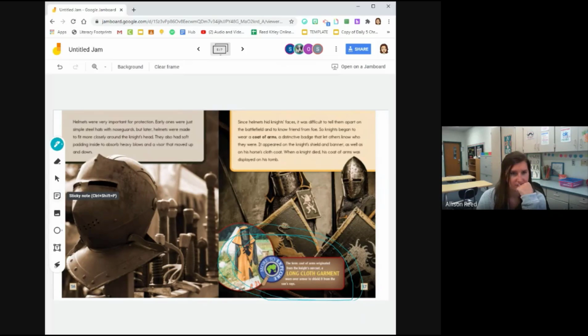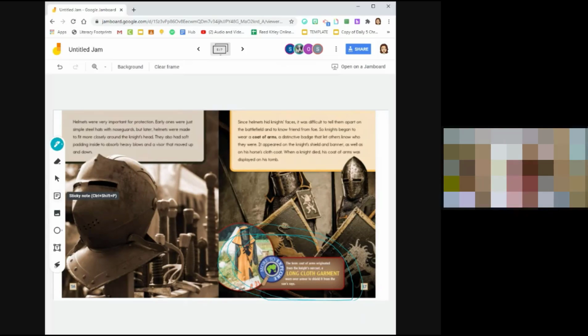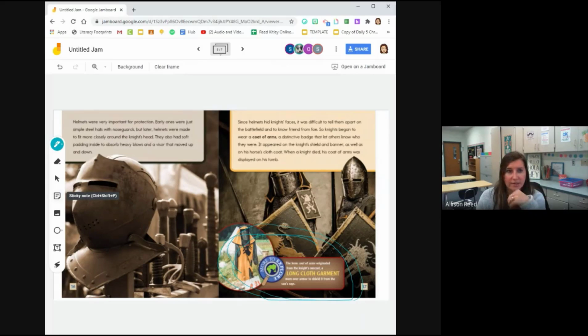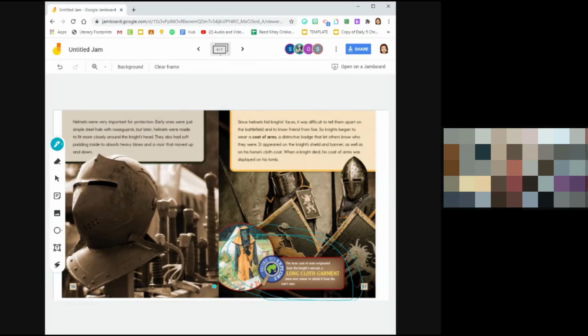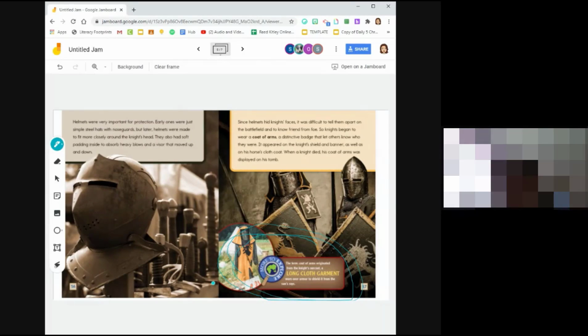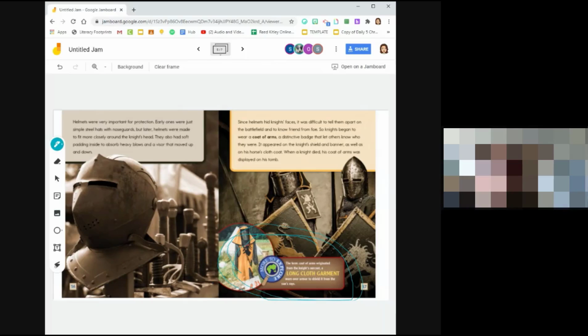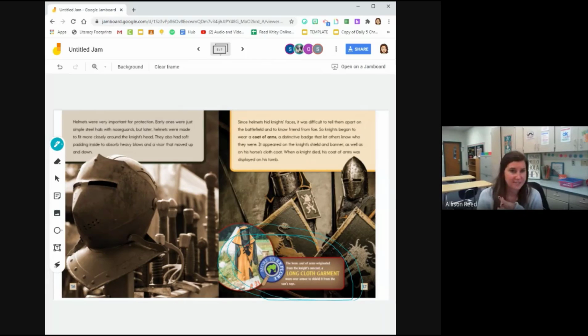Savannah? Maybe it tells about a word and maybe more of what it means. Good. So maybe going into a little bit more detail. Anybody else? Reese? A little fun fact about something in case it said it but you didn't know what it means. Good.